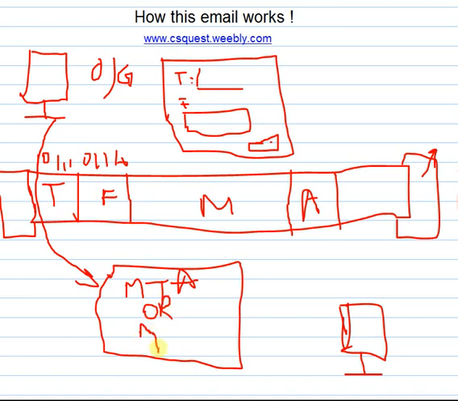Now what is a mail server? Suppose you are using Gmail, then the mail will go to Google's mail server. If you are using Outlook, then the mail will go to the Outlook mail server. Fine. So over there, what is happening?